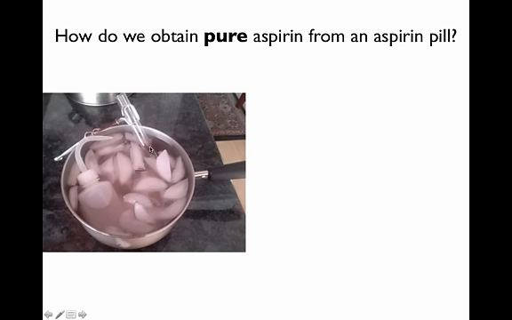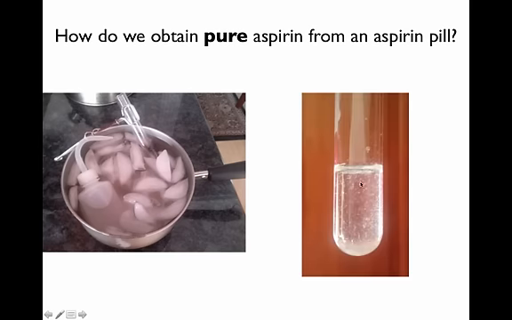So when you chill this test tube, what is going to happen is the aspirin will basically undissolve, if you want to think about it that way. That's a very informal term. What chemists usually say is the aspirin is going to precipitate out of the solution, which means just fall out of the solution. Sometimes chemists say that the material is going to crystallize. In other words, it's going to form little crystals and basically become solid. And when you take this test tube out, you'll leave it in the ice for about 5 minutes. What you're going to see is these little flakes, these little crystals, and those are crystals of relatively pure aspirin.